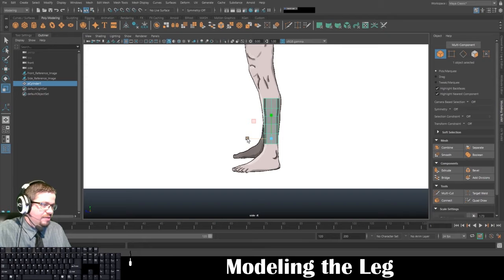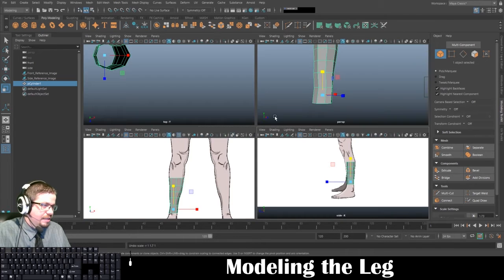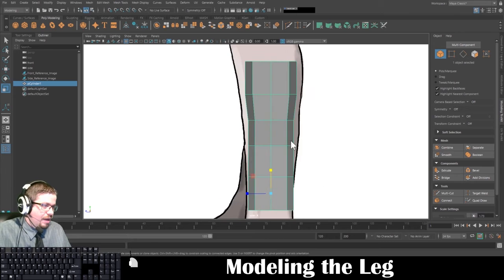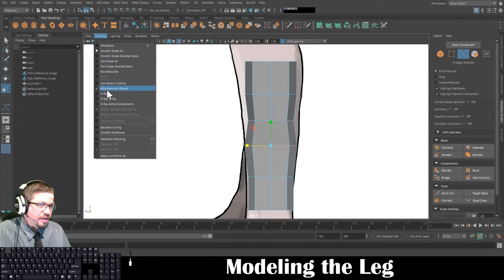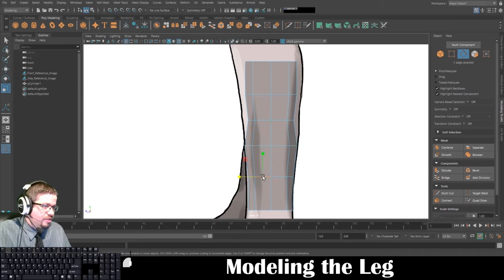And I'm just using the handles that I need. I'm not always grabbing this one in the middle. I'm just grabbing the ones that I need. So as long as I follow it from front and side, I will be in pretty good shape. And also turn on shading, wireframe on shaded in your side viewport, and shading x-ray. And now just sort of follow the same path using your reference images.